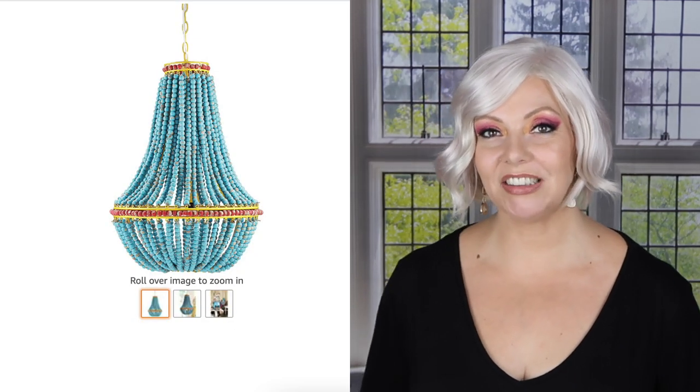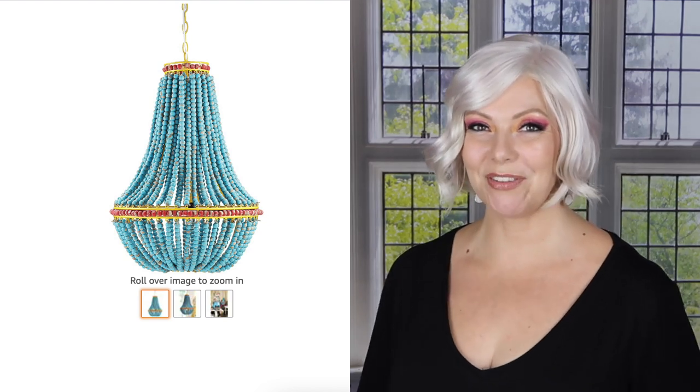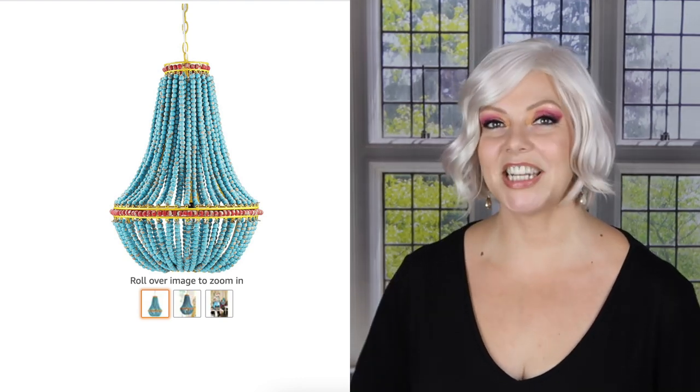This Moroccan style ceiling lamp has exactly what it takes. With its multi-colored gemstones and prisms it gives exactly the pop of color that you want — this lamp is a real eye catcher. In shape and design it looks very much like a traditional crystal chandelier, but this one is made of colored wooden beads. The main color is turquoise with red and yellow accents. If you're brave enough and have a thick enough wallet, it's a great piece that can make any room. Another great piece is this Moroccan lantern — it comes in two different sizes and loads of different colors, gives the most cozy light, is made for tea lights, and is quite affordable.